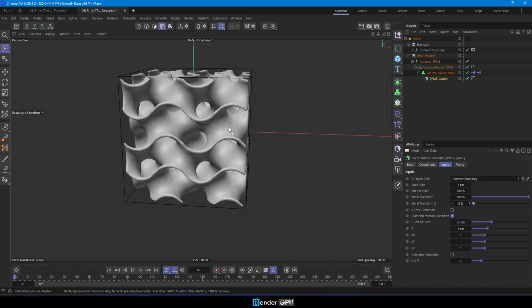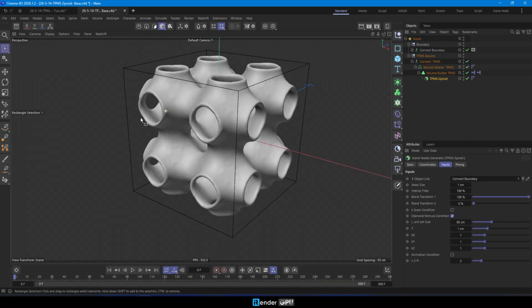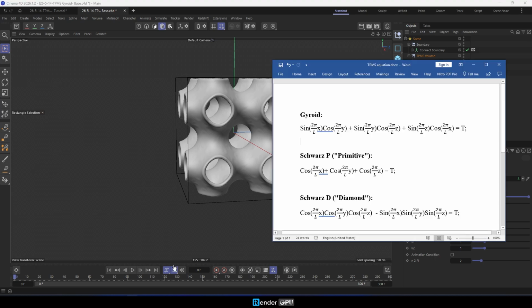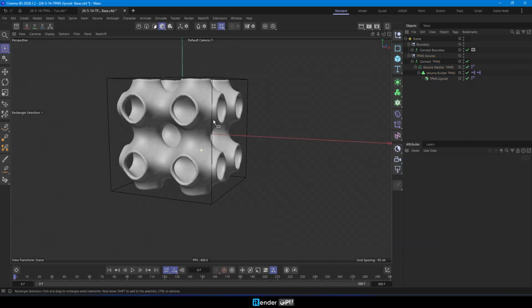By applying the same workflow with different formulas, we can generate other TPMS structures as well, such as the primitive and diamond surfaces.